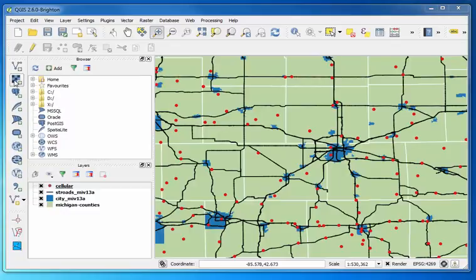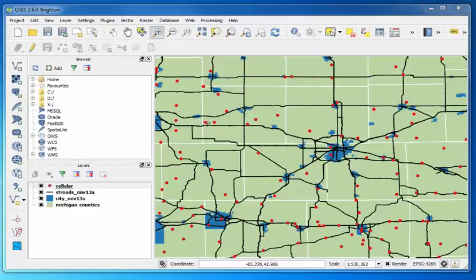The other kind of primary GIS data file that you might be adding would be your raster file. We would use this button right here. Raster is very different from vector files. Vector files, which we've just added, come in the form of points, lines, and polygons. Raster data is more of a continuous data. Aerial photography is an example of raster data. Satellite imagery and scanned paper maps that have been georeferenced in order to appear in a GIS program. This project is only working with vector files today.